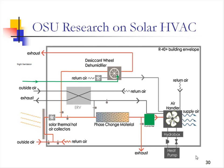In the summertime, innovatively, we use this solar power for moisture control. In summertime, for this low-load home, it's quite common to have difficulty controlling the moisture and the relative humidity, because with your low load, the air conditioning system does not kick on very often. Then you have the moisture problem. So we use this desiccant wheel dehumidifier. The air, after being heated through this plate, goes through this desiccant wheel and removes all the moisture from the desiccant, and then it returns to the inside air.